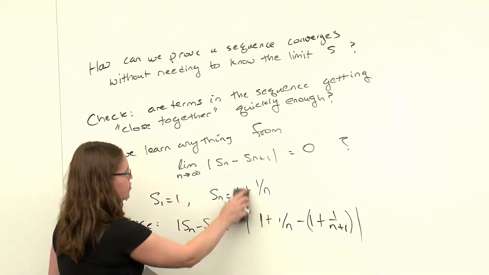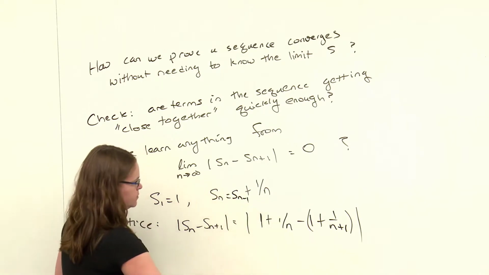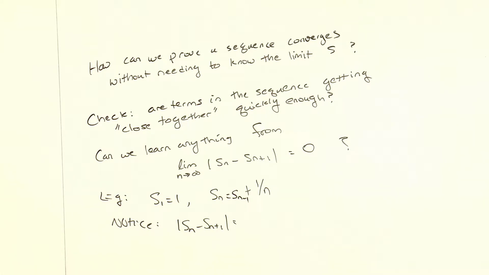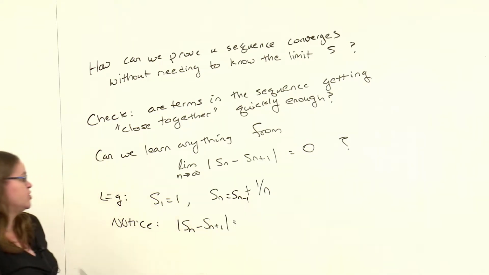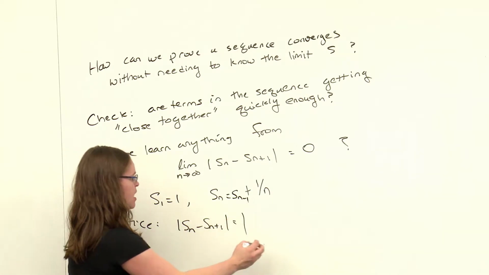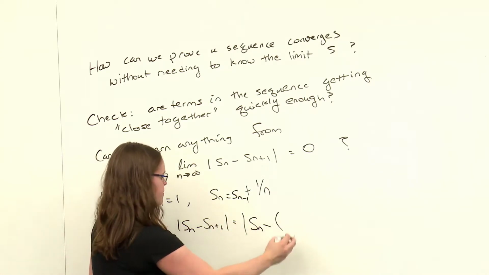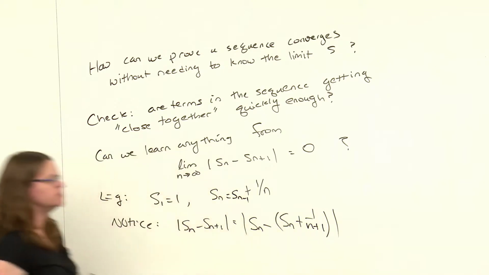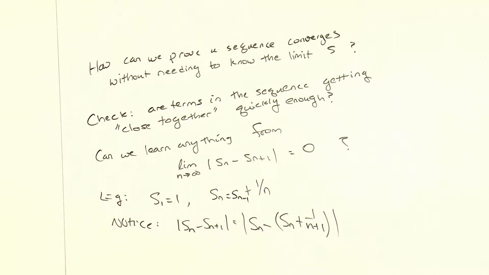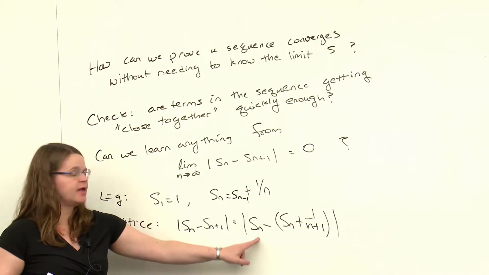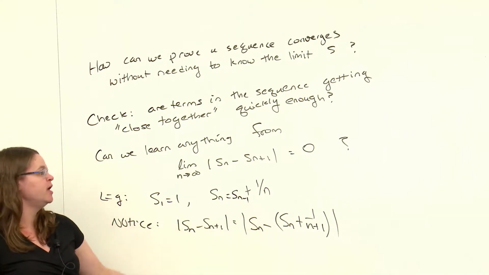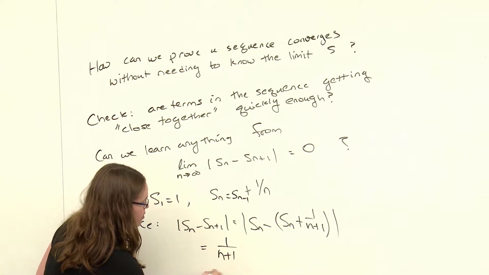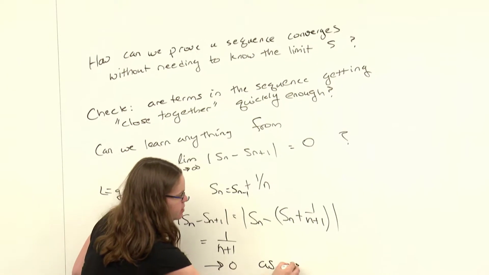Let's see, is this the way I want to write it? This should probably be Sn minus 1. Let's try this. Okay, and what do we get? This is the difference between subsequent terms. So we get Sn minus Sn plus 1 over n plus 1. Right, so if I look at the difference between them, I can leave Sn the same. Because this is defined recursively, I can put Sn plus 1 in terms of Sn. This is 1 over n plus 1. And this certainly goes to 0 as n goes to infinity.